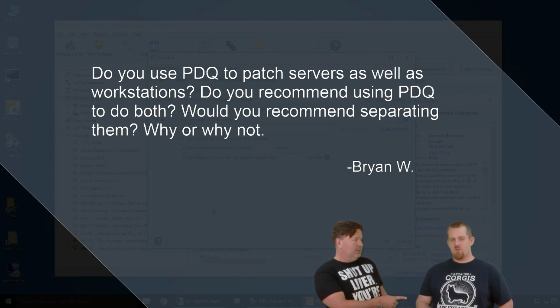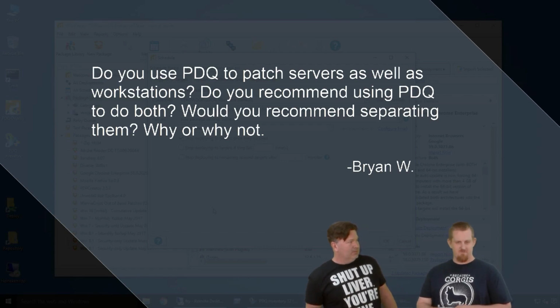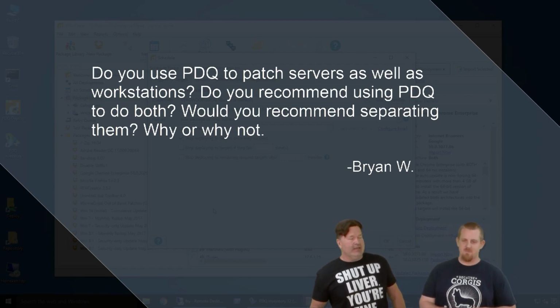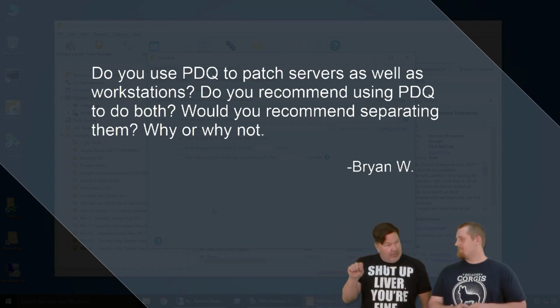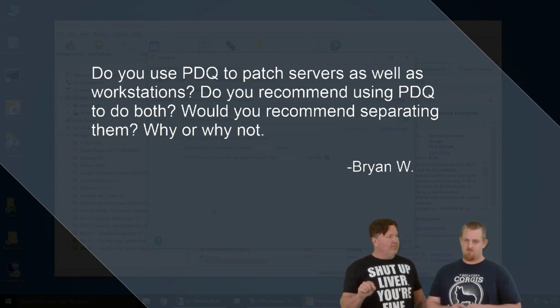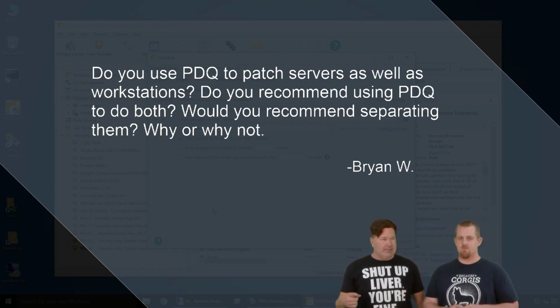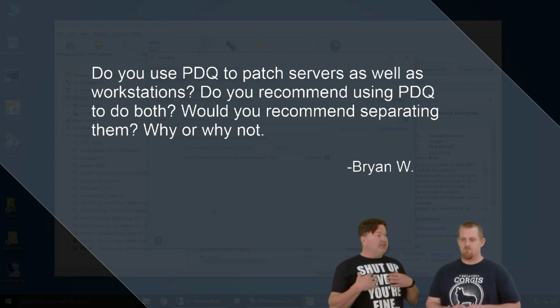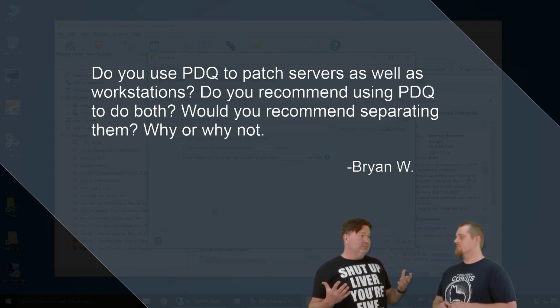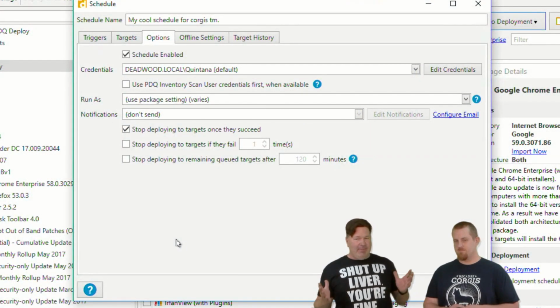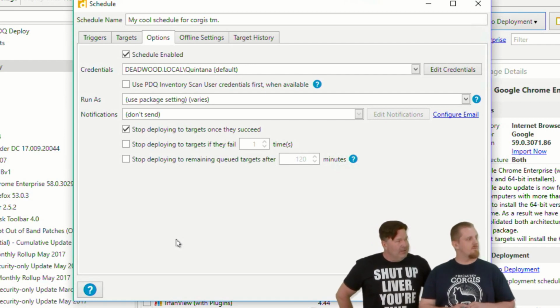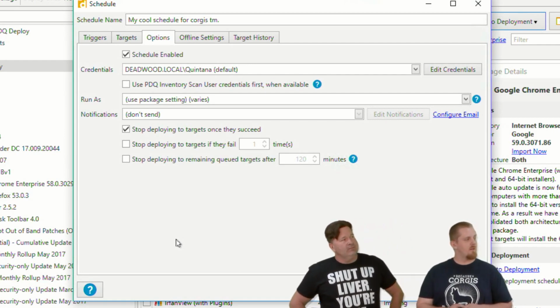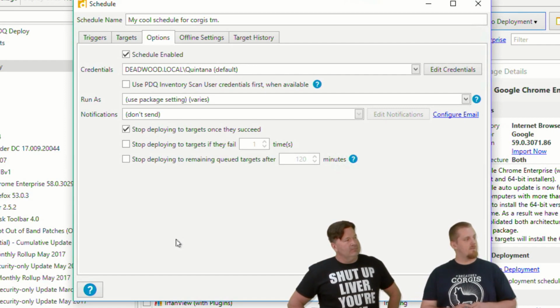For example, would you deploy stuff to your Exchange server? Never. Anything that's going to do a reboot, you might not want to deploy to your servers, because personally, I like to control my server reboots. Bad stuff happens if you reboot. I've actually never deployed to servers. That's a manual process, something that I can evaluate later on.